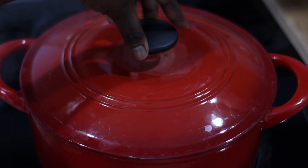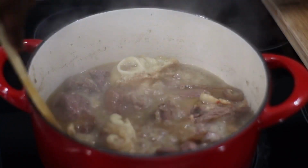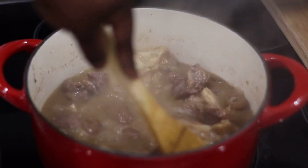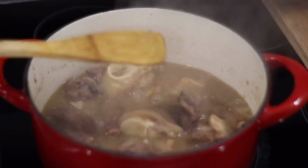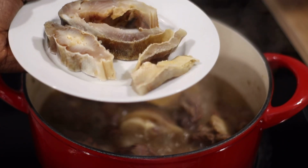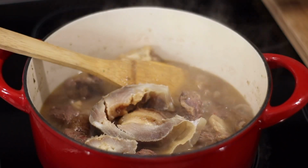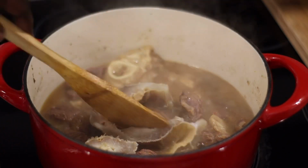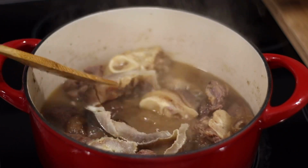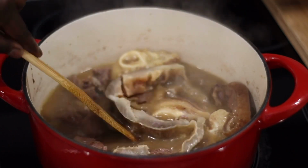Now, checking on our pot, we have a meat boiling really nicely. At this point, it is almost tender, and I'm going to add also some stockfish. Yes, this was dried, so I soaked it in water for almost 24 hours to get it to soften up. So I'm going to add it at this point and let it all cook together with the meat, so that by the time the meat is tender, everything will be done at the same time. So yeah, this is what it's looking like.